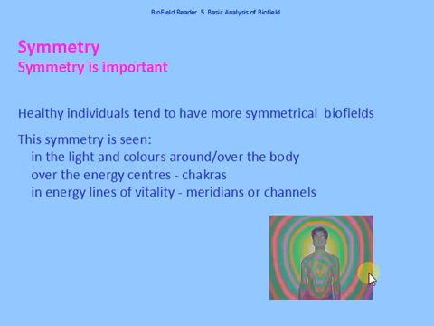Symmetry is important, so you need to be looking out for that. Healthy individuals tend to have more symmetrical biofields, and we can see the symmetry in the light and colours around and over the body, also over the energy centres or chakras, and in the energy lines of vitality, that's the meridians or the channels.